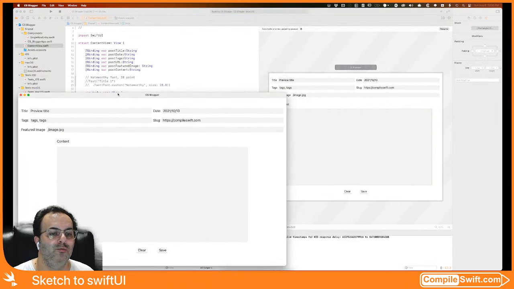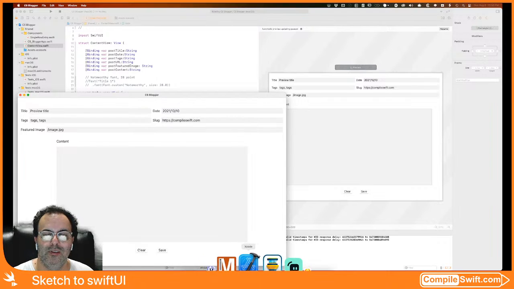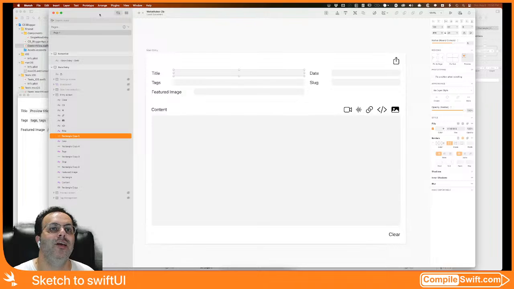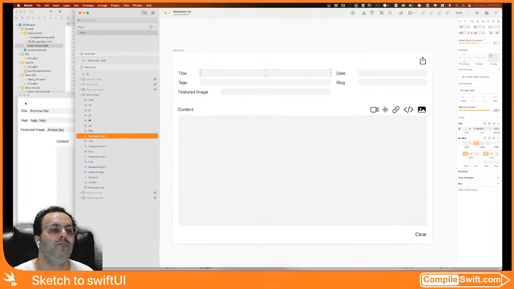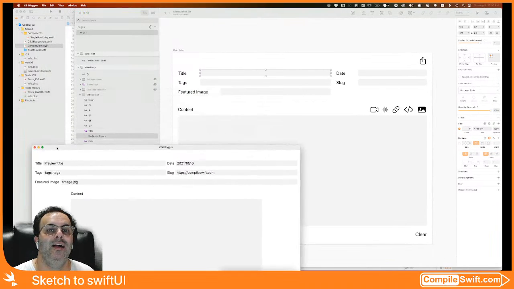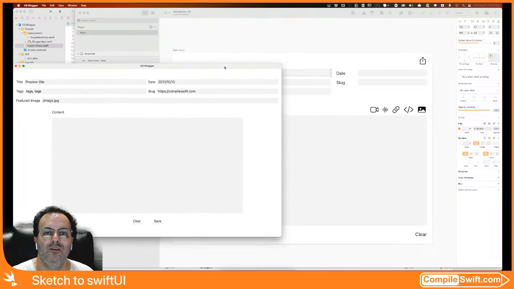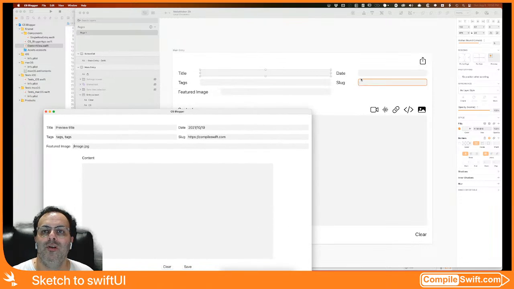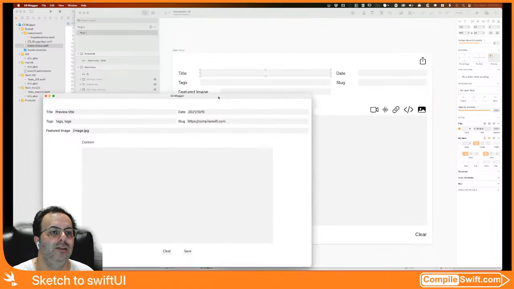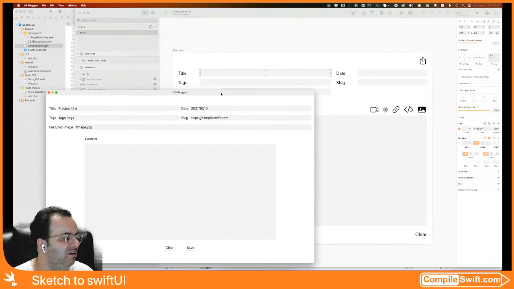So here's what we've got right now. Here is our sketch. And I think we're doing pretty good. I think we're getting there. We're on our way. We've got some spacing issues, some text sizing, missing components to add, we know that, but it's starting to look a little more like what we wanted over here, right? And a little less kind of standard Mac control.